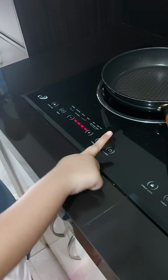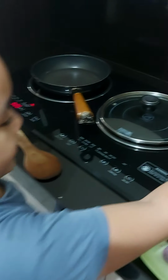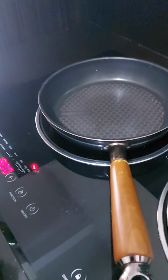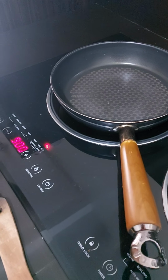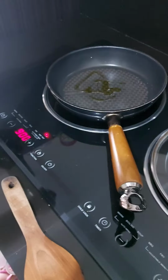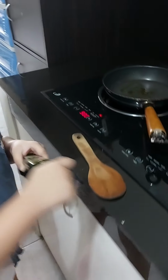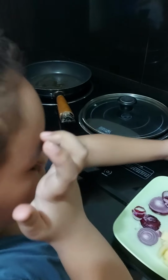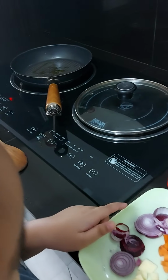Okay, now let's turn on the fire. Now we put the oil. Let's put a little bit of oil. Gonna cover the oil. Now let's put the ingredients.